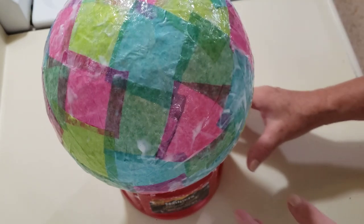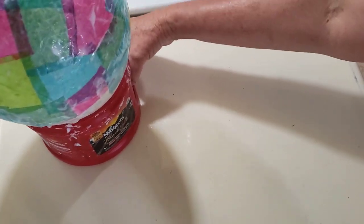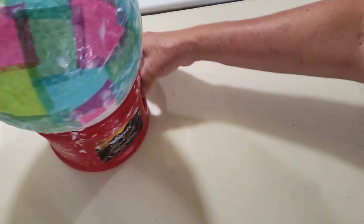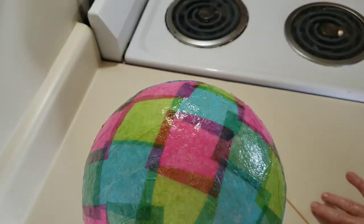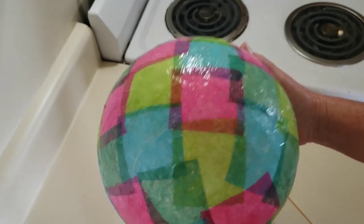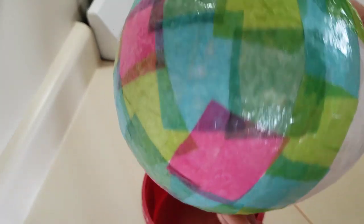So I'm going to go ahead and we're going to let this dry. It's going to take a couple hours. It won't take as long as the other stuff. All right, so it's dried. This is what it looks like. You can see the nice shiny coat.